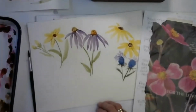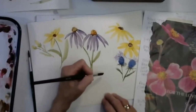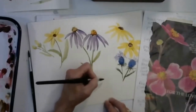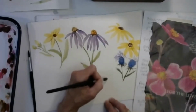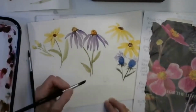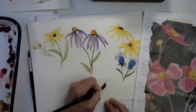So I'm thinking about probably placing a few of these just right here maybe. That might be pretty right in this area of my paper. And I'm going to leave the center empty. So you can go ahead and draw a circle if you want to. And just remember that that's the part you want to leave empty. And from here, I'm making these petals.